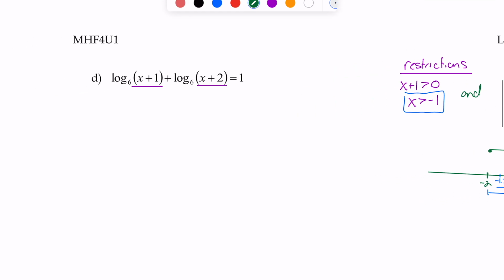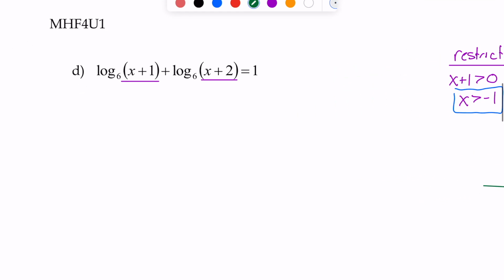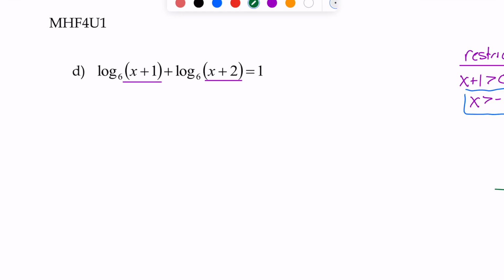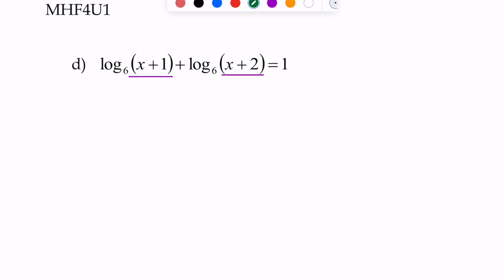But as we move forward, let's go through and solve this problem. Just like in the previous problems, we need to get x on its own, right? I'm not going to take this term and bring it over to one side, because I would have x on one side and 1 on the other, so that doesn't work. But again, pattern recognition: I have a log being added to another log, and both of these have the same base. So I'm going to apply my product law.